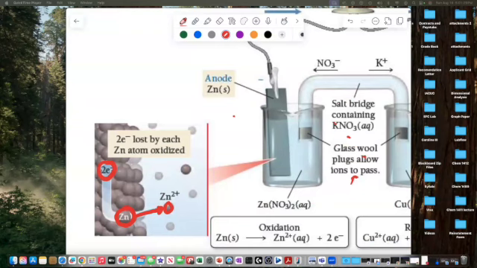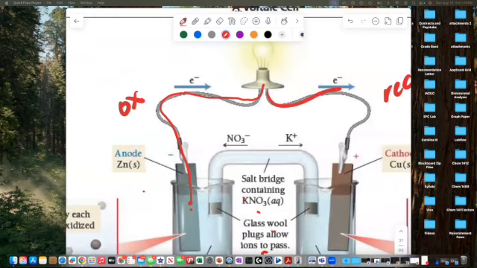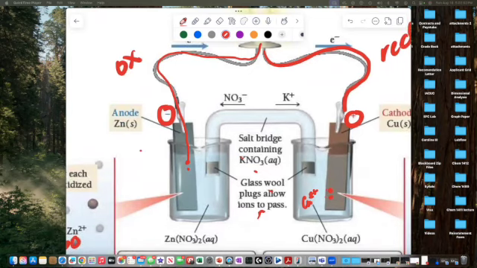The electrons do not stay on the surface here like we saw in the all-in-one container. They're actually pulled by this invisible electromotive force, right? The electrons are pulled together and they travel through the wire, like the bulb. Keeps going over here, and then they're drawn to this end because this end is more positive. This end they left was more negative. And when they come here, they don't go into solution. They stay on the surface of this metal. And then the ions from the solution are drawn to the electrons. Look at the electrons over there. And then they deposit here.